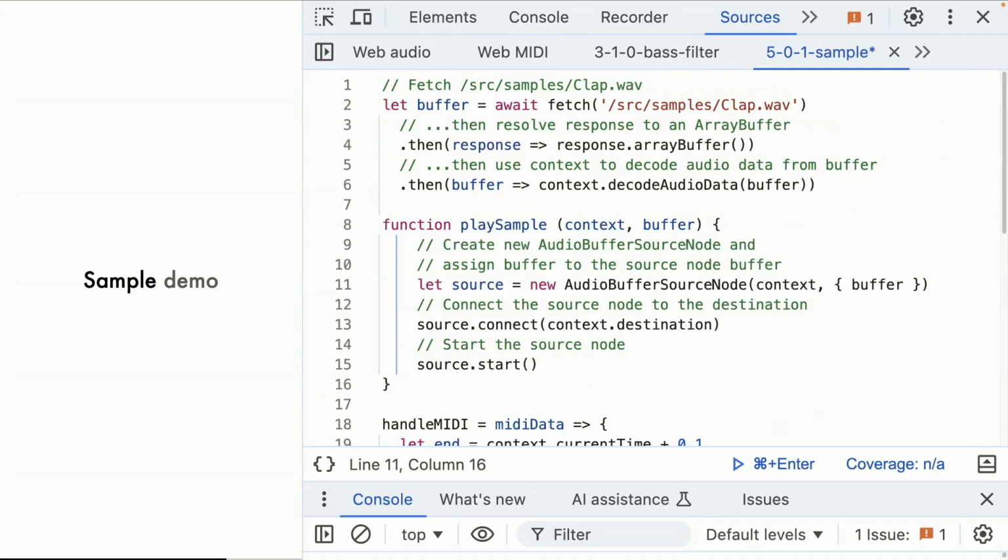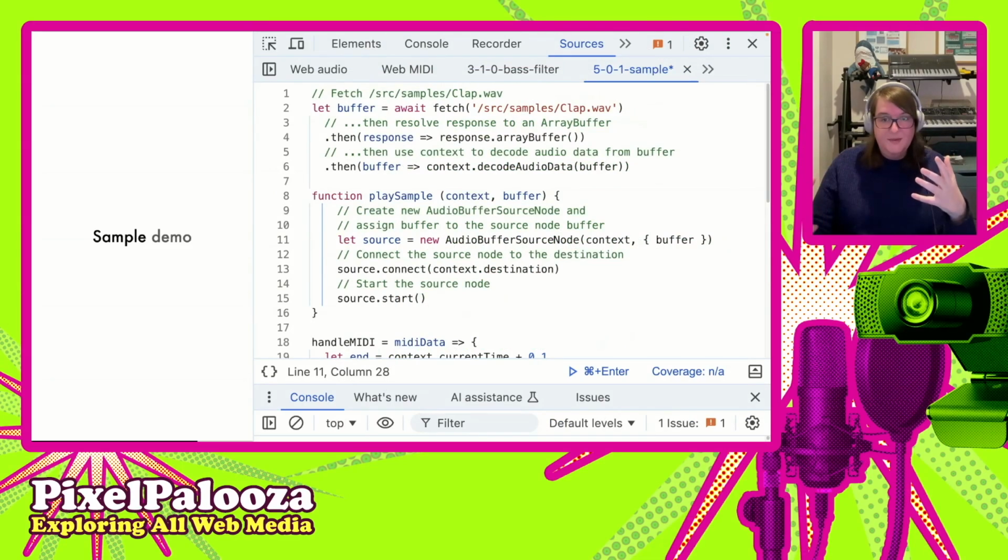One of the pitfalls which I fell into when I was first starting to write this talk and find out about the Web Audio API was that I assumed that you could reuse audio buffer source nodes, that you'd somehow be able to wind them back and play your sample from the beginning. But as far as I know, you can't do that. So on every key press, we are creating a new audio buffer source node and using it and then discarding it as soon as this function is finished. I don't think there's any memory leak problems associated with that, but as far as I know, that is how you need to use them.